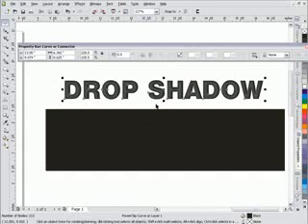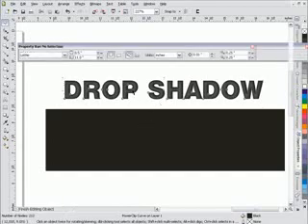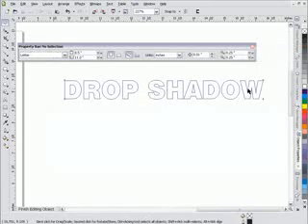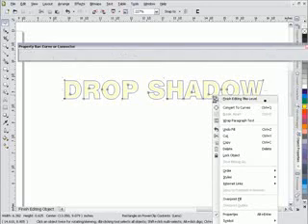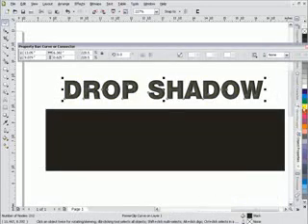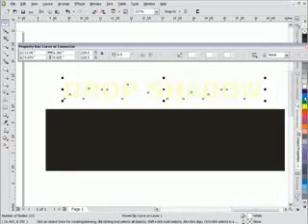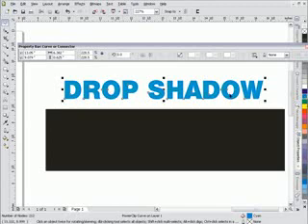Now I could still go into this power clip. I'll hold down Control and click on that, and I could select this power clip and change this to a yellow, and now we can see that. Right click, select finish editing this level. Now I've got a yellow in here. If I had a white or a blue, it'd get kind of a green look or something like that. So I could use that to create effects. So my drop shadow is a great tool for creating effects.